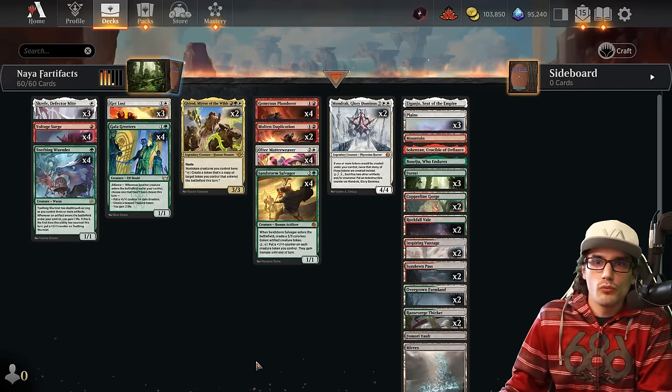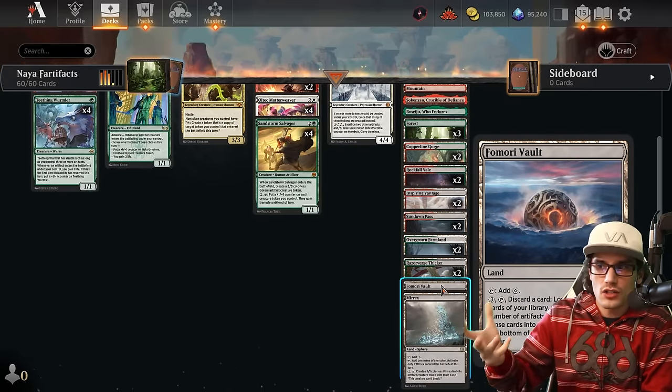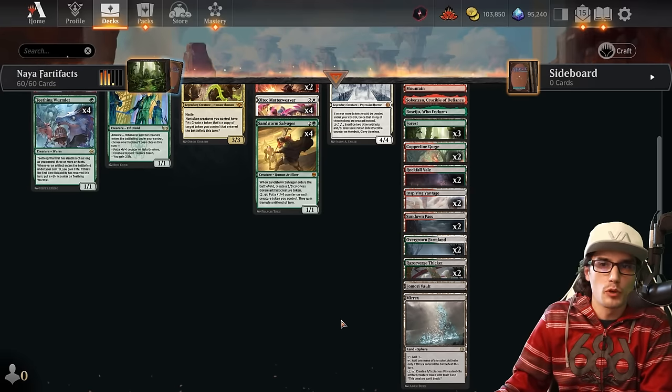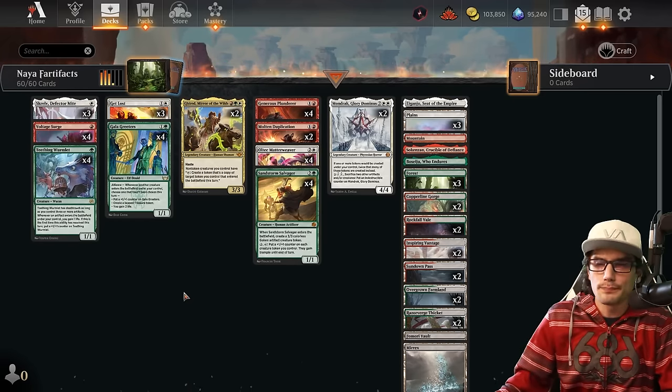Aside from that, we will be including a new land in the deck, the Vault. You can pay 3, tap it, discard a card, look at the top X cards of your library, where X is the number of artifacts that you control, put one into hand and the rest on the bottom in random order. You know, it's just nice in case you top deck a land. Get out of here, give me something good, and let's continue playing, right?